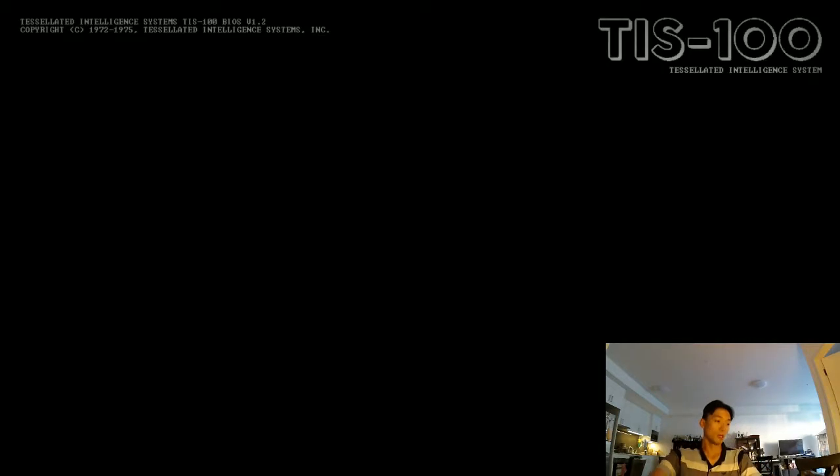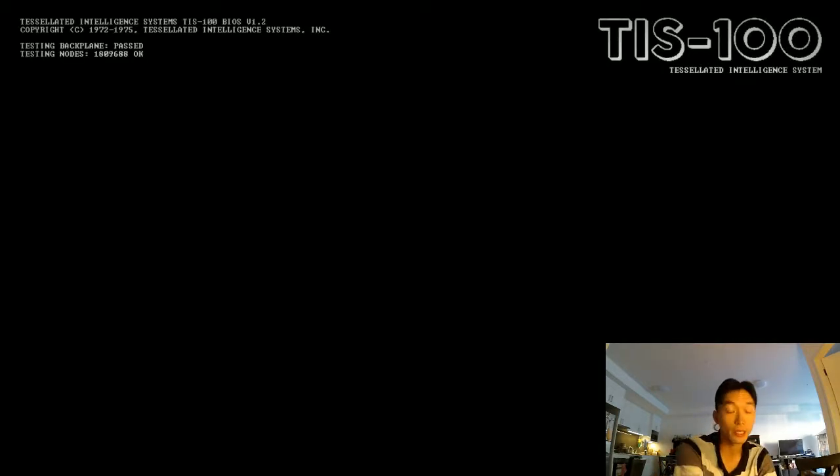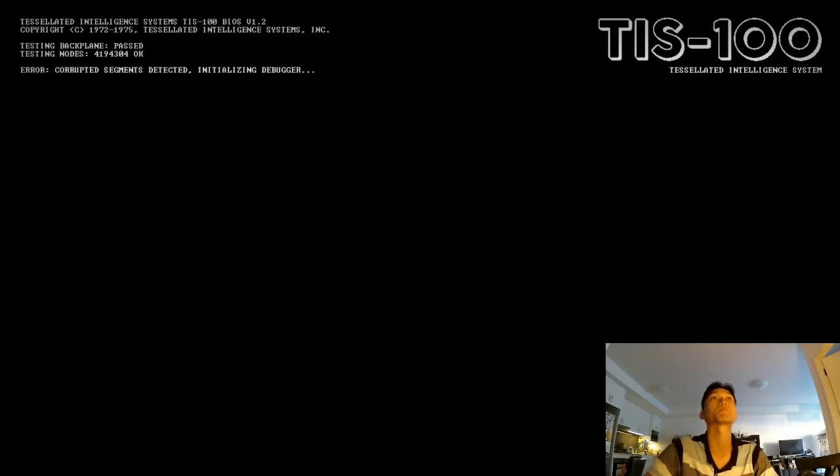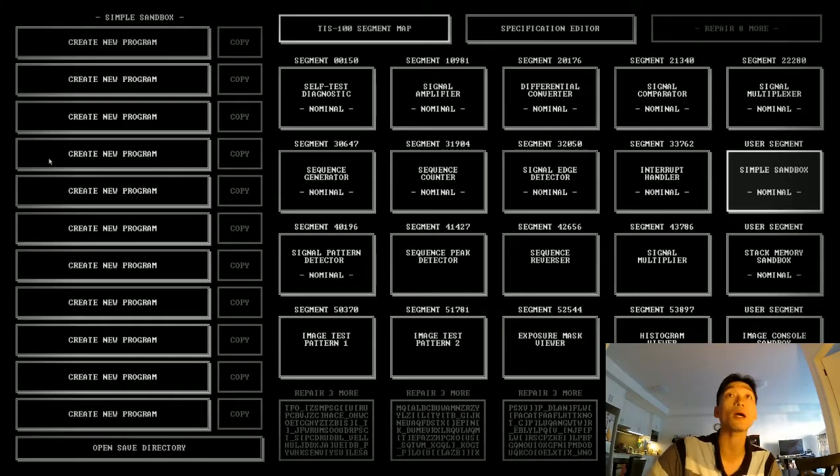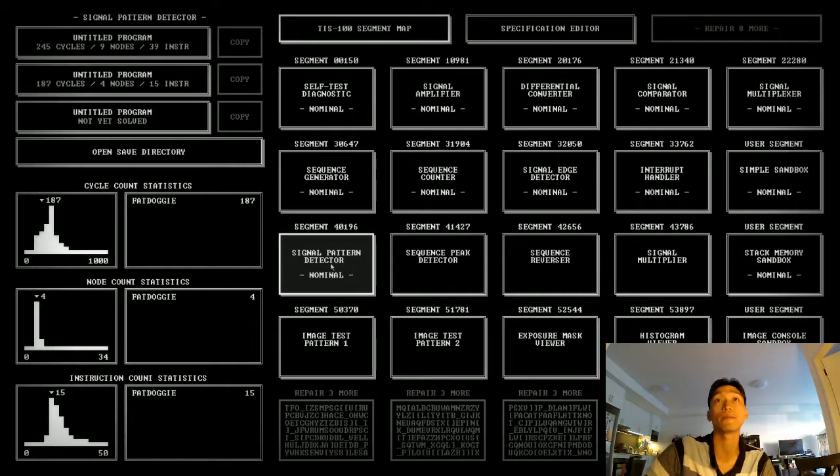Alright guys, here's another round of TIS-100. It's, what is it? It's Tuesday, day 7 of the holidays. Now I just completed this one. I actually have two solutions, so I'll show you both of them. This is number 11 now of TIS-100.